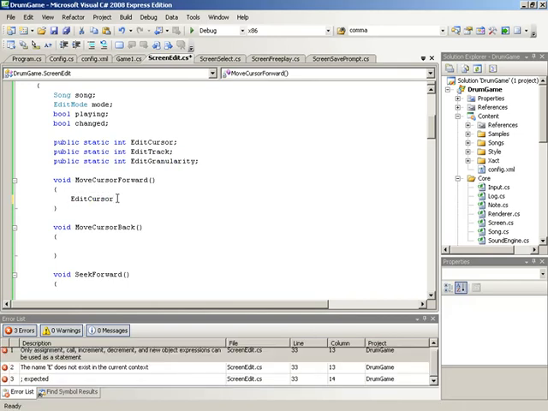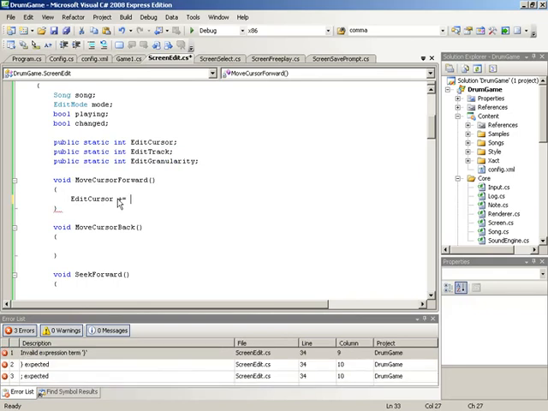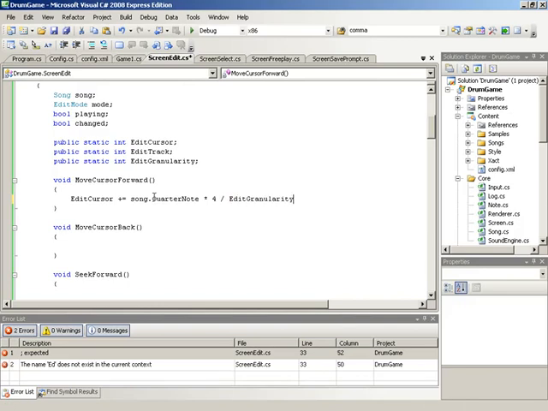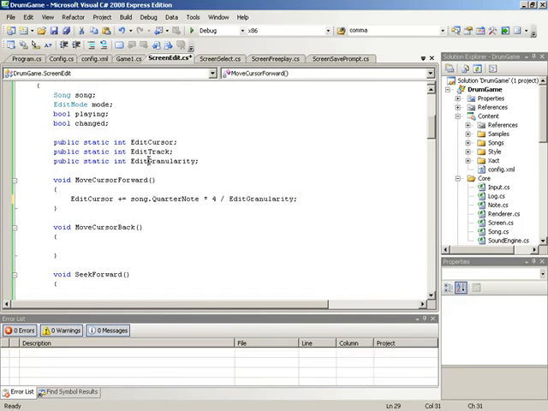So we'll do this beginning with our edit cursor. We'll say that edit cursor is going to be incremented, so we'll be moving it forward, and the amount that we'll move this will be a note given by edit granularity. Now, in order to represent that note in terms of ticks, we'll have to first resolve a whole note's worth of ticks, then we can divide by edit granularity, and that will give us our final note. Okay. So to get a whole note, we'll begin with the note value we do have, which is held in song.quarter note, and multiply that by 4. And again, 4 quarter notes would give us a whole note. So once we have a whole note's worth of ticks, we can then divide by edit granularity, and that will give us an amount of ticks specific to the note setting in edit granularity.